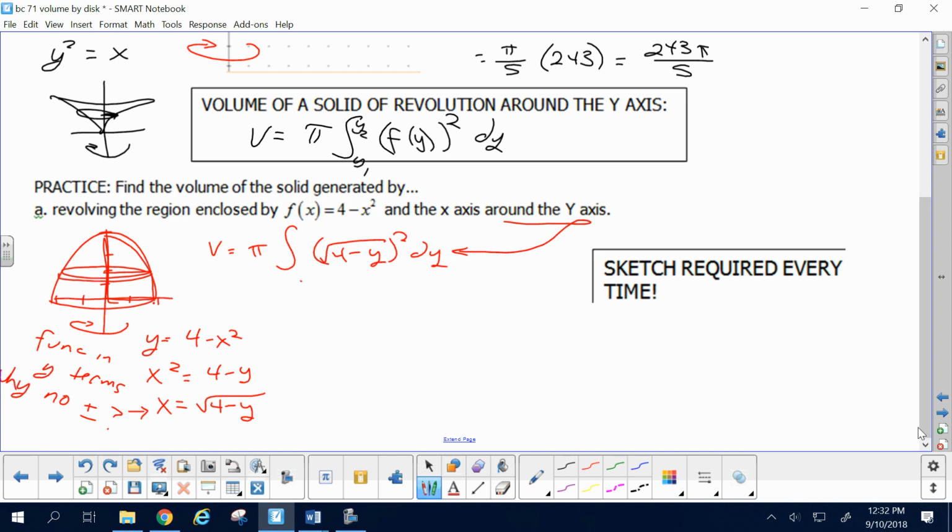Limits of integration from -2 to 2 or from 0 to 4? 0 to 4, those are the y values of the region, not the x values. Don't use the x values. Well, that's pi times the antiderivative. That square rooted is just the antiderivative of 4, which is 4y, and the antiderivative of y, which is 1/2 y squared, from 0 to 4. Okay, I squared it, square rooted, so it's just integrating 4 minus y. That means something like 16 minus 16 halves, which is indeed 8. Got it. Okay, we're doing okay.